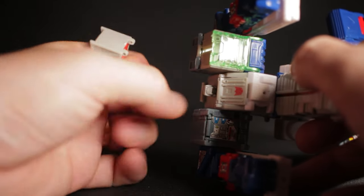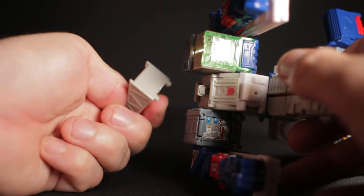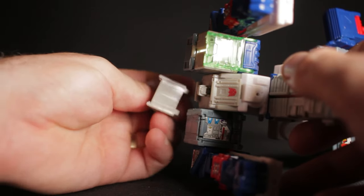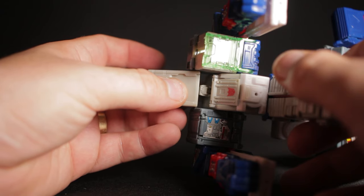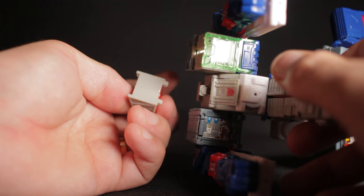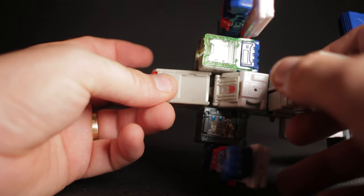I guess the way around that, it definitely doesn't move, does it? No, it doesn't move. So I guess the way around that is I'm going to drill a hole there, and then the ramp can go in and then go over the head that's moulded in. That's the only way I can think of doing it. So I'm going to do that in a bit because I won't be able to get to actual G1 base mode because I won't be able to close the ramp.